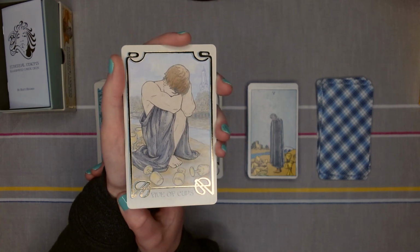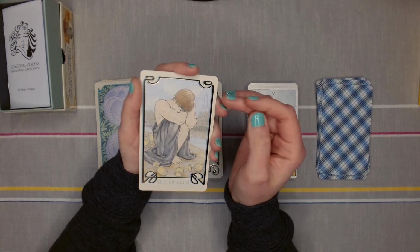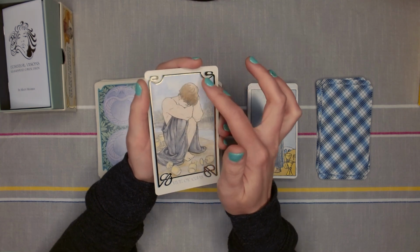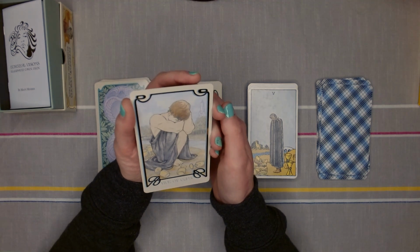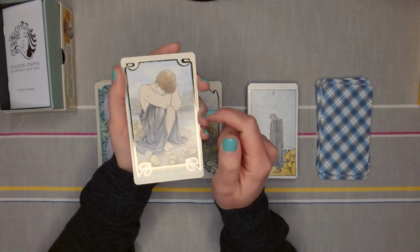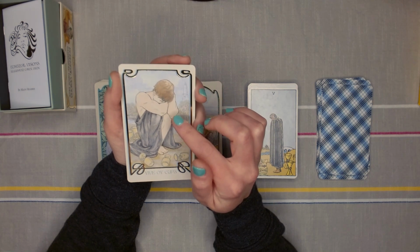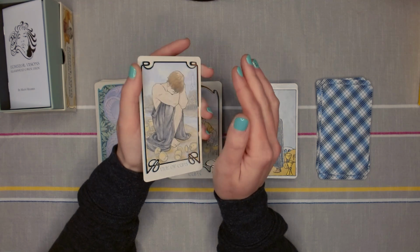I think because it's full of pastels and then you have this bright gold foil, it's a little bit hard for the camera to pick up, but there's a lot more detail on here when I'm looking at my screen that it's not necessarily picking up, like some of the clouds in the background and some of the detail on this castle back here. So I will say it is very pretty in person.